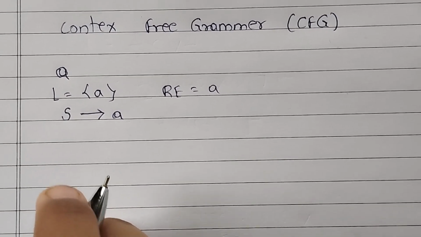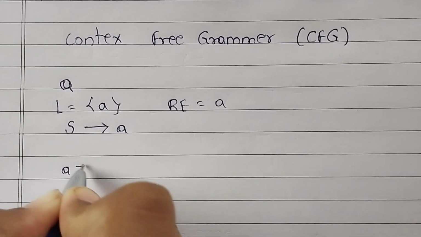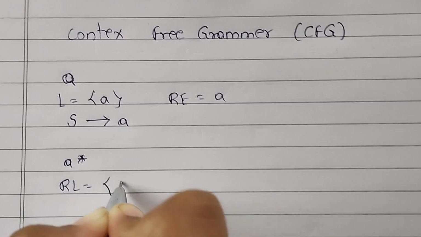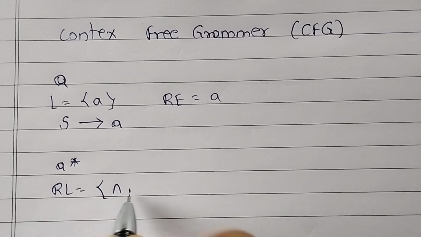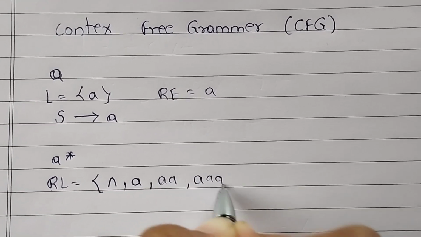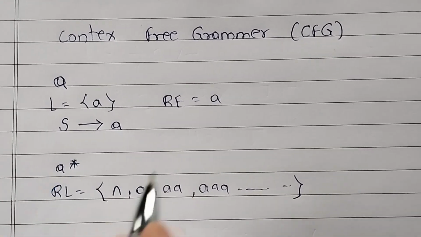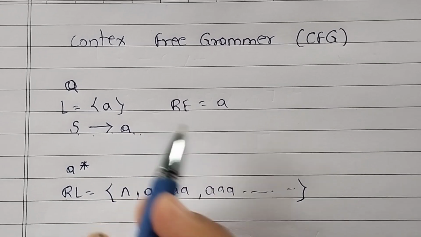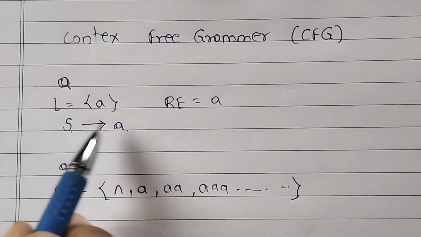But now in case we want A star, the regular language for A star, as star means it accepts null also, then simply A, double A, triple A, and any number of A. Then how do we write this? This is called the production. Yes, S reads A. This is the production. So how do we write? Simply, when we want A, that time only S reads A.